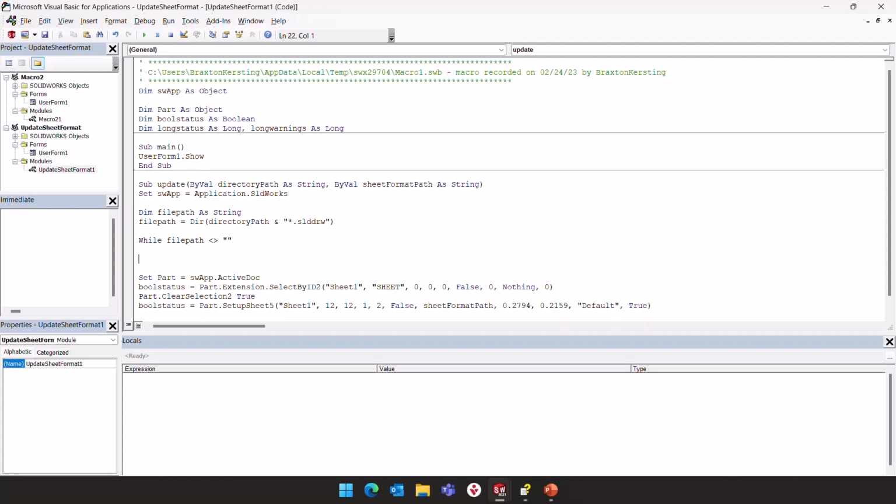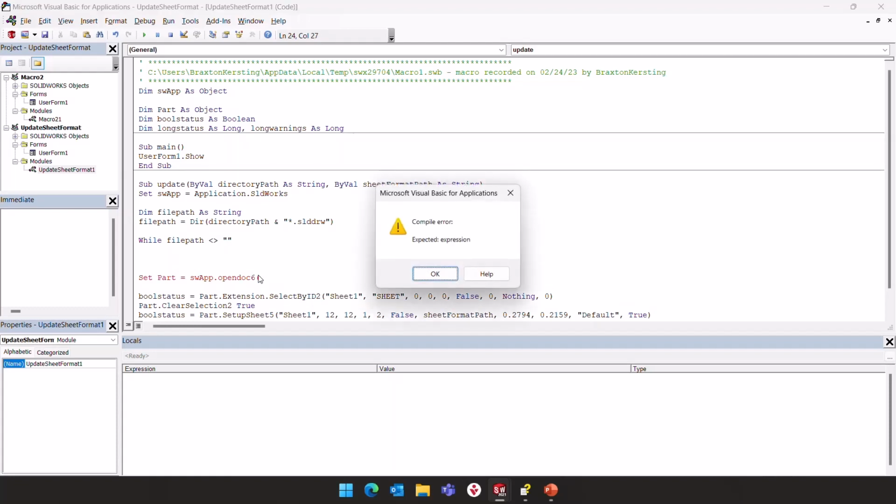So once we have the file path, now we actually need to open those drawings. And so we can see here part is set to active doc, but in order to have an active document, we actually have to open it first. Instead of using active doc, we can actually use open doc. So OpenDoc6 and 7 are the latest version or methods for opening files within SOLIDWORKS.